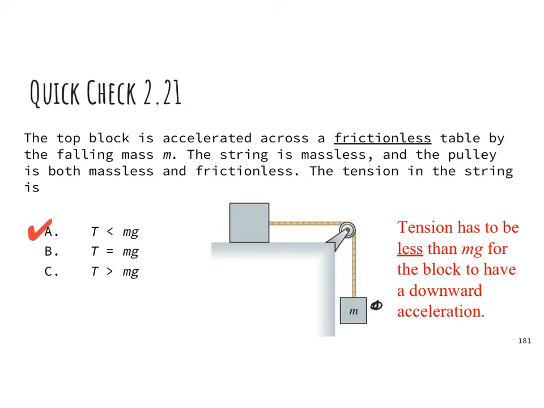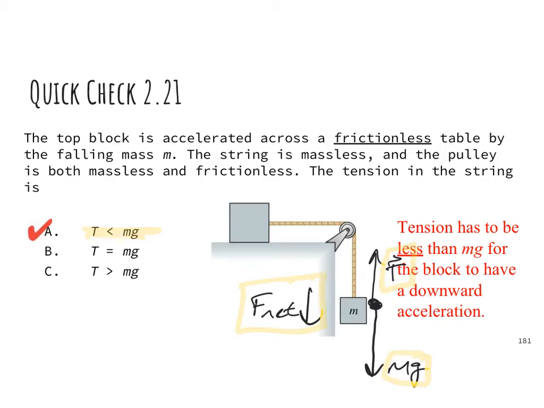So this is an application of Newton's third law, but there has to be an acceleration downwards, which means that there has to be a net force downwards, which means that the weight, mg, has to be greater than the tension force. The reason that makes sense is because this force right here needs to outweigh the tension to give me the net force. So in this case, the tension has to be less than mass times gravity. Now, if it were going at a constant velocity, or if it were not moving, then the tension would be equal to mass times gravity.